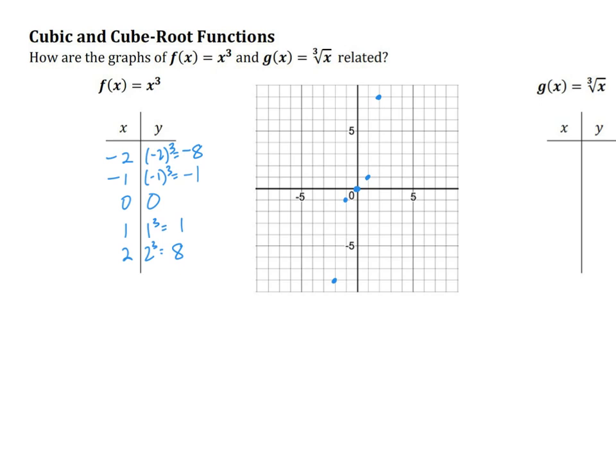I don't like my graph so much. I'm going to do it again. The graph of the cubic function comes up and squiggles through. This is continuous through there, so it's curving through, and it looks like this.